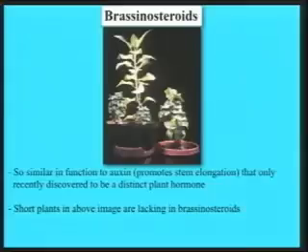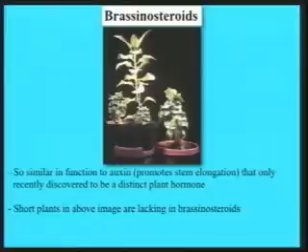There's another class of hormones involved in stimulating growth of the shoot, and these actually look quite a lot like animal hormones, more so than other plant hormones. They're steroids, brassinosteroids. So steroids, of course, are like cholesterol. Plants have animal sex hormones. You would have thought that these would have been discovered early on because of their similarity in structure to animal hormones, but in fact, this is the most recently discovered class of plant hormones.